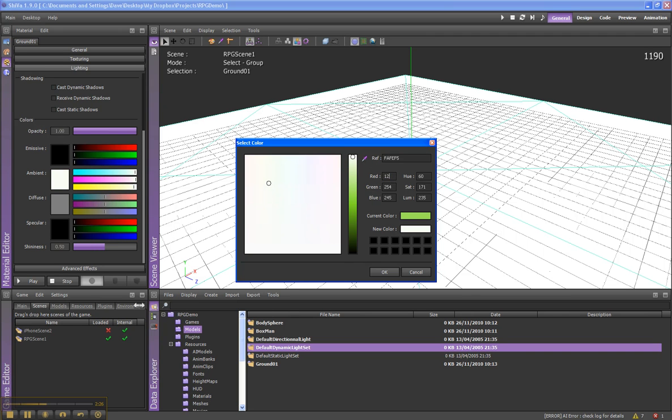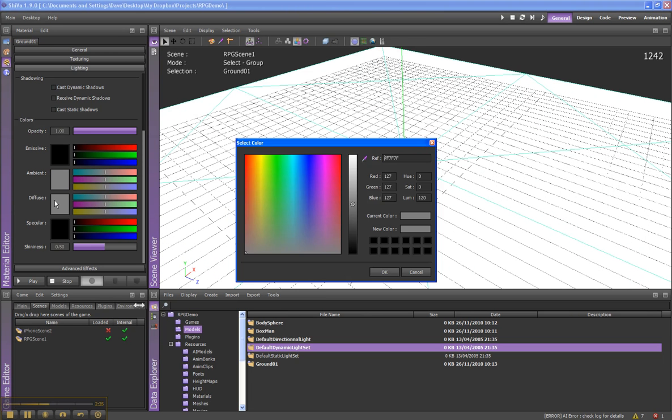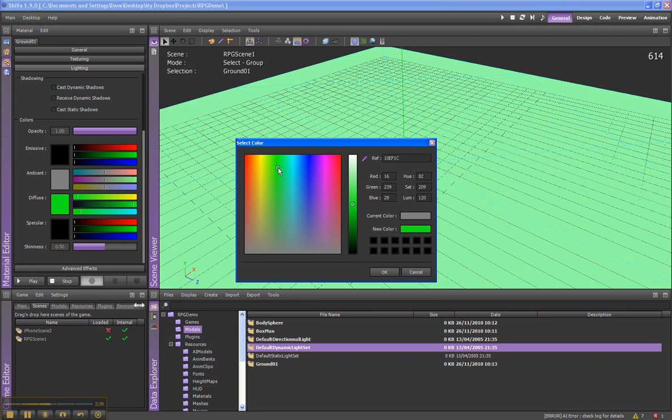I usually set ambient up to be 127, 127, 127, which gives light plenty of chance to light up a scene. And the diffuse is basically the color that we want, so we'll give it a greeny color here, and the light will light it up and make it nice and bright.